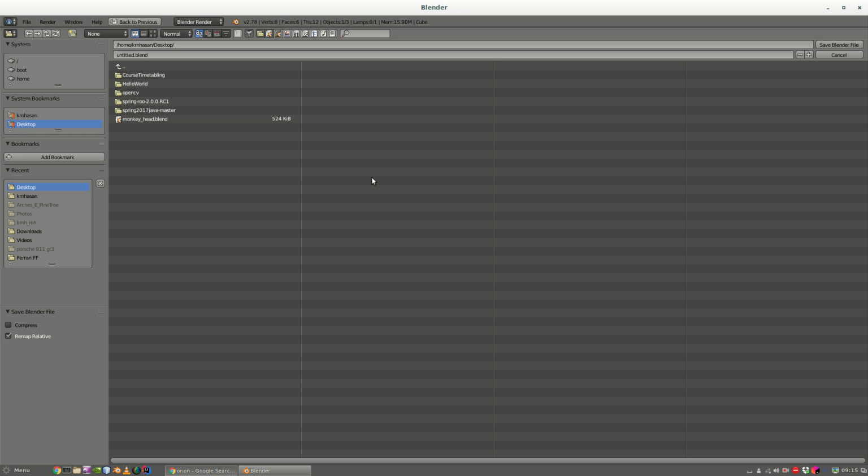So when you're saving something, it's always a good practice, because everything that we are going to model is going to take a lot of time, and you don't want to lose what you have spent so many hours doing. This assignment that you're given, that you have to model an L-shaped desk, is going to take a lot of hours. So what I would recommend is that you keep saving your work, and you keep multiple versions of your work as you go along, so that you can go back to something if something doesn't work out.